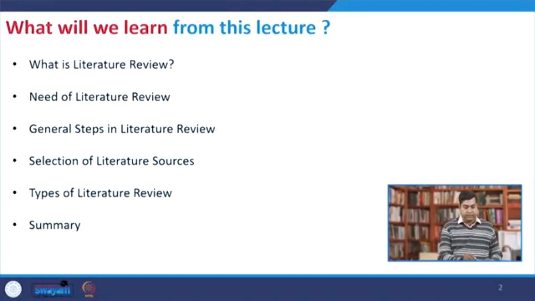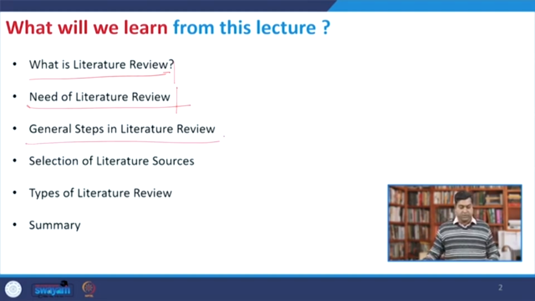In this lecture, what we aim to learn, first of all, as we already know, is that literature review is one of the components. After defining your problem, you have to go for an extensive literature review to understand what has been done in your domain. So, we will try to understand the meaning of literature review, then why it is required for a researcher to conduct the literature review very sincerely and very effectively.